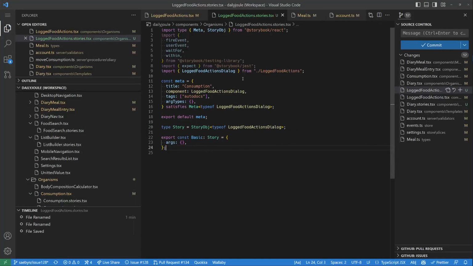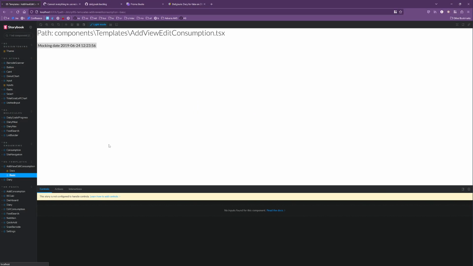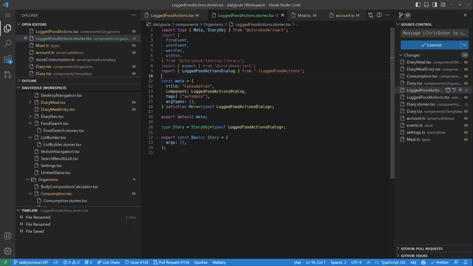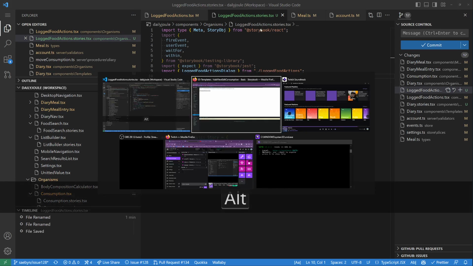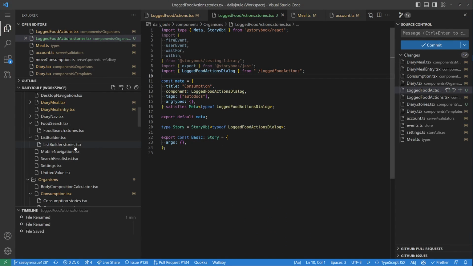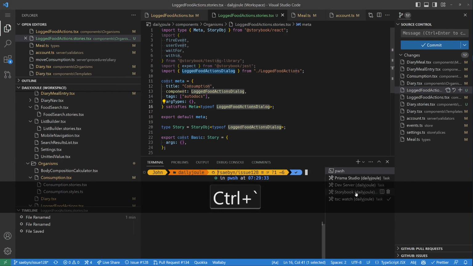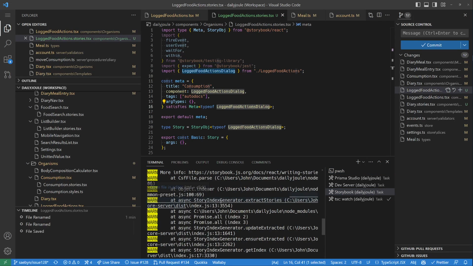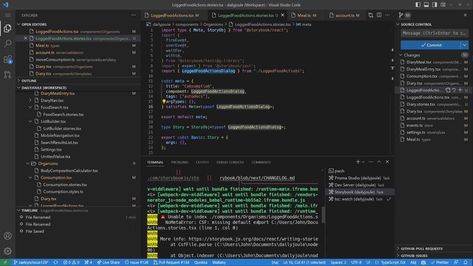All right. So this exists. I might have to refresh. This is in organisms. Logged food. Okay, so that's not there. So I may have to restart Storybook. Missing default export.